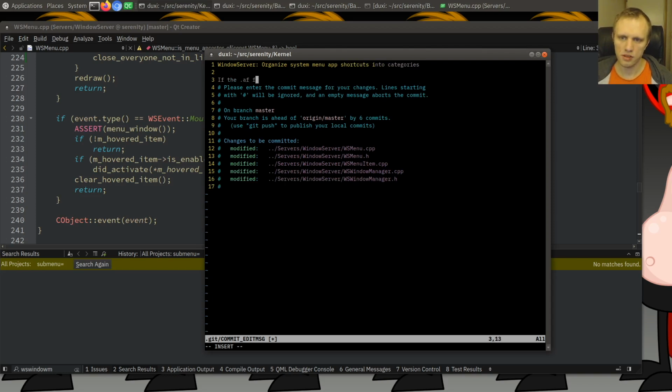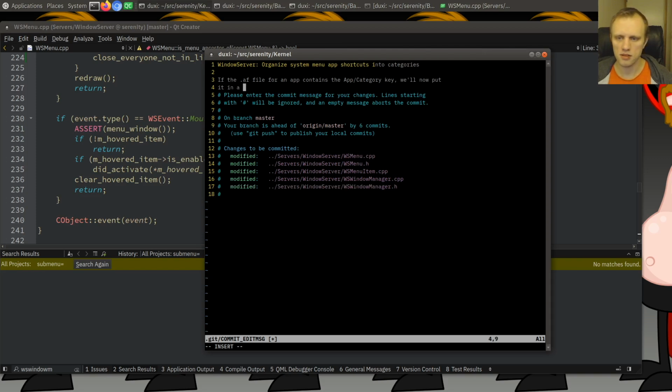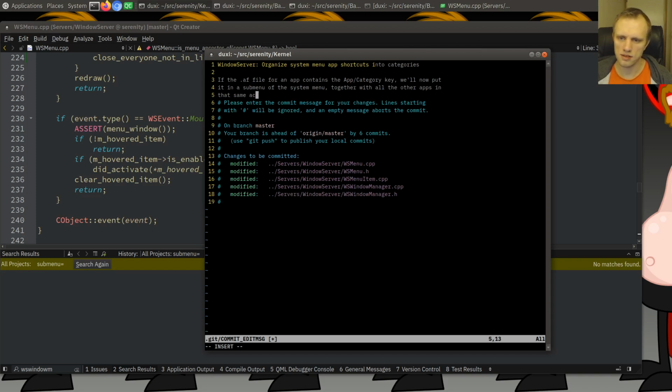If the AF file for an app contains the app category key, we'll now put it in a submenu of the system menu together with all the other apps in that same category.